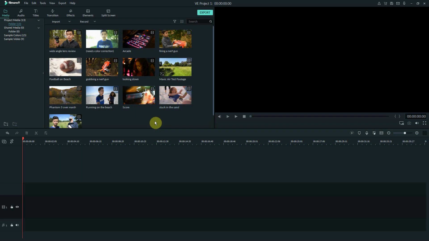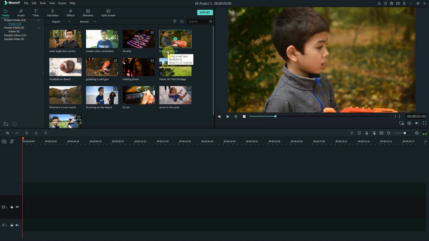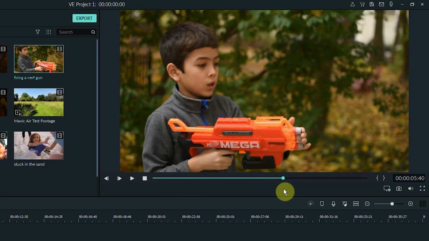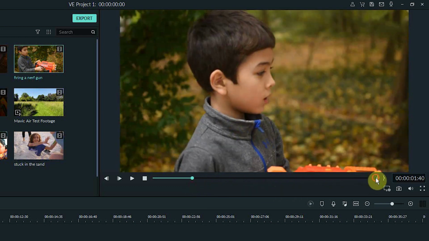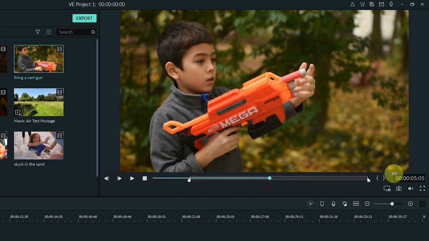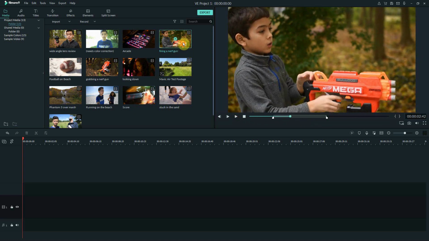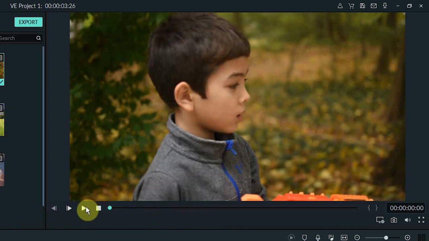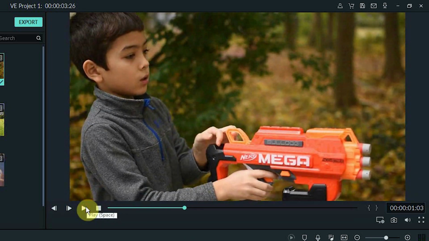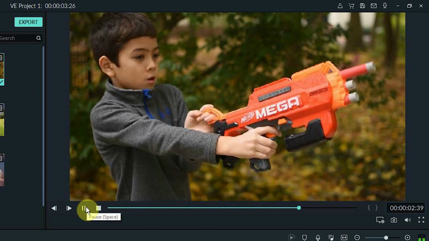But in any case, once you do have all of your media clips in the library, you will want to start reviewing them, so you can just double click them. I can scrub through the clip to see what I like, and then there are these in and out markers so that I can make a selection. And then once I have a portion of my clip selected, I can just grab it from here and place it into my timeline. And then to watch it back, I can hit play right here, or I can also hit space, which is a little faster in my opinion.